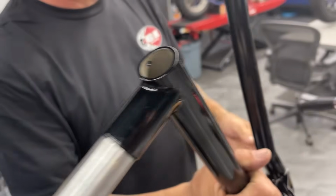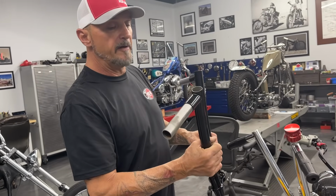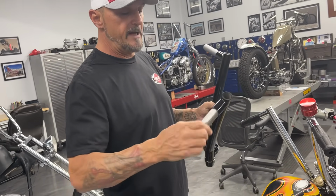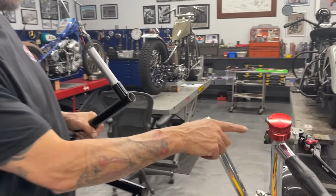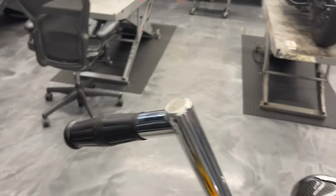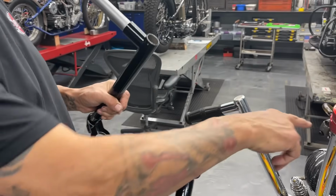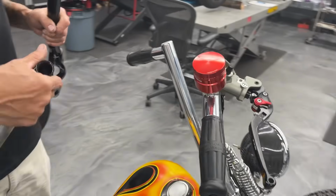I make everything. Everything's made here in USA. The chrome is done in house and everything. And the internal throttle is mounted when you deliver. All you have to do is put the cable in. It's going to come with the button here with the coins on both sides. This is for spool front brake. No front brake, you can get it like this. Or with the mount for the right or left or both sides, whichever you want.